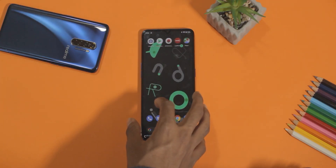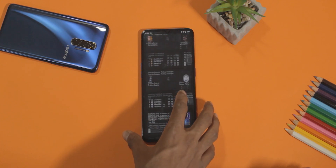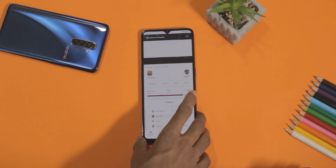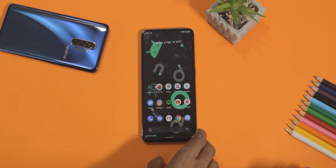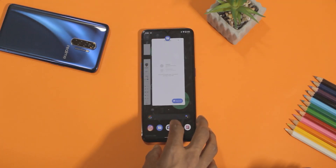But when I switched to 60Hz on Pixel Experience for the Realme X2 Pro, I did not notice a huge difference. This has been the case with almost all devices — look at iPhones, for example: they have really good, slow, smooth animations when launching apps or navigating the phone. iPhones don't have high refresh rate displays, but because they have great animations everything feels smoother. This isn't just my opinion — GosModek has spoken about this in his tweet and many others share this view.